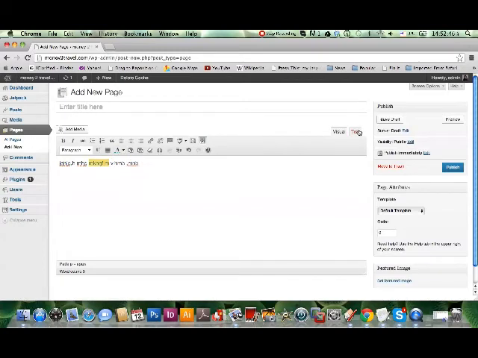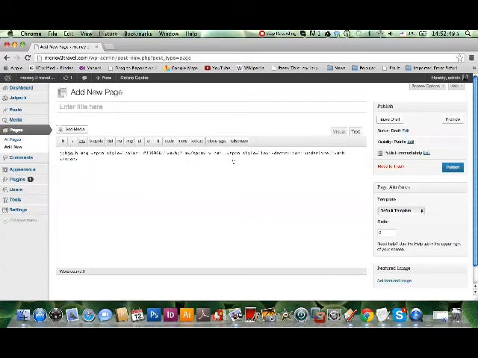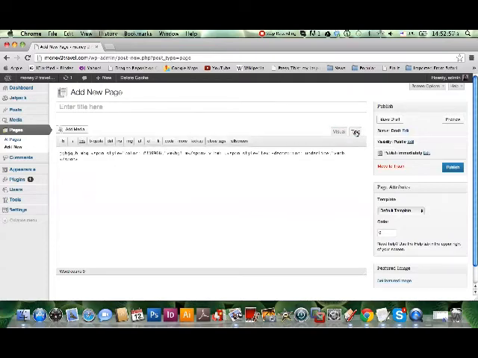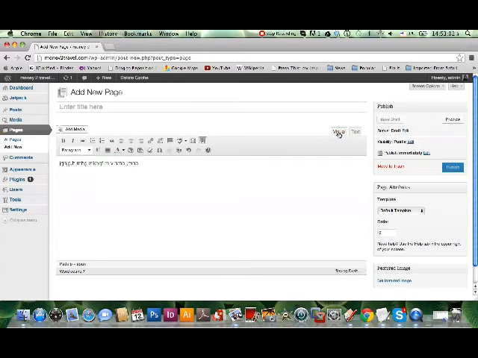So if we go to text, you will see the code that's behind it. Okay, so we will not go very much into that at the moment. Just know that there are 2 tabs. So if by mistake you land in here, just don't worry, don't panic, just go over here.